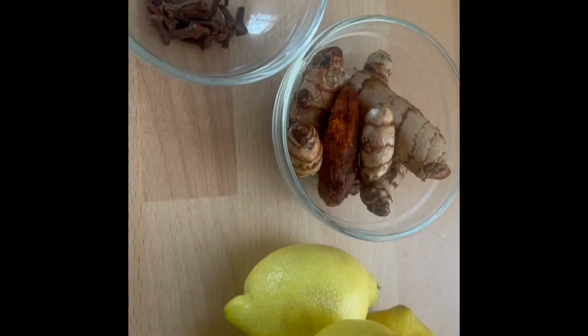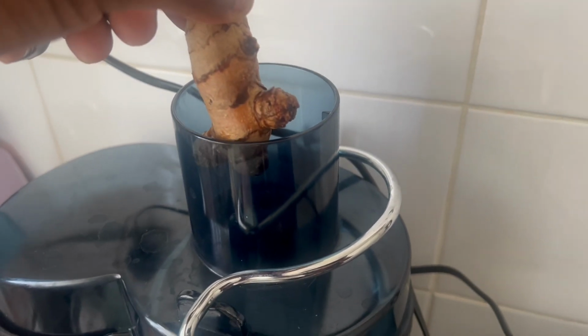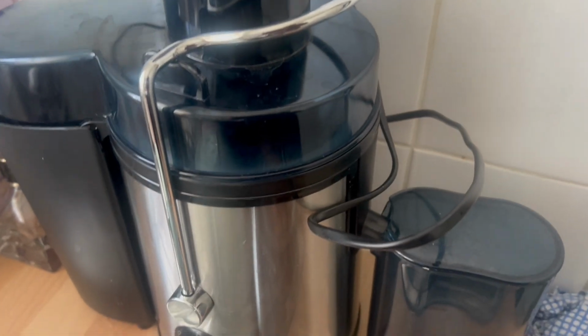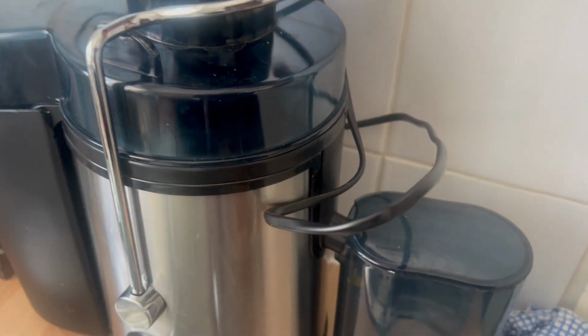I'm going to add all these ingredients into my juicer and also add my turmeric unpeeled, and this is also optional. The benefits of having lemon and turmeric shots is the lemon is high in vitamin C and the turmeric has anti-inflammatory properties, which helps to boost the immune system.